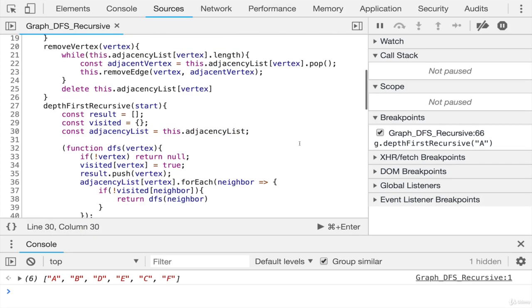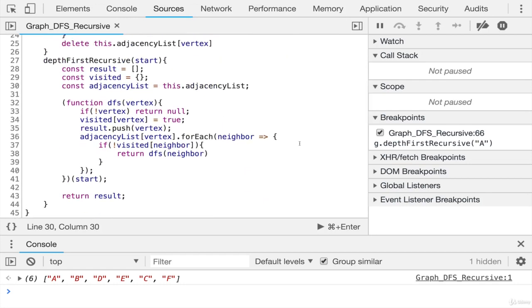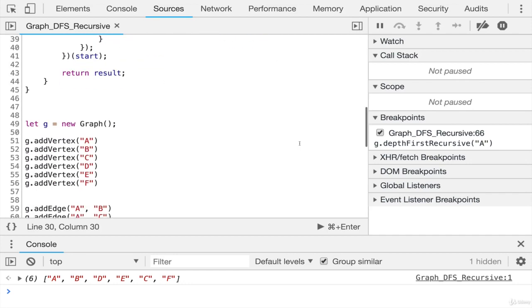I expect there to be a healthy amount of questions on this one. This is a bit tricky, but I think it might also help. In the next video, I'm going to do the same thing iteratively. So actually the order will be slightly different. It will still be depth first. There's not just one depth first order, but the actual result that we get will look a little bit different, and you'll see why in just a bit.